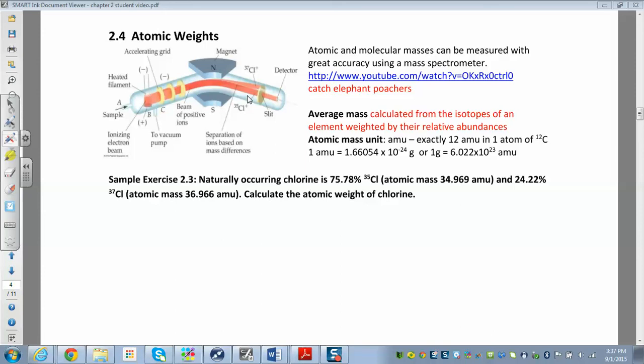And so they absorb a different isotopic ratio of these things. And you can actually measure that. And so what they were able to do is really narrow down where the elephants that were being poached, where they lived by like 100 miles or so. And so they could target their area and capture the poachers and catch them that way.